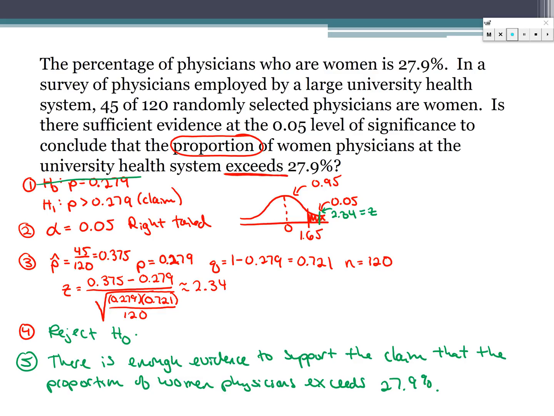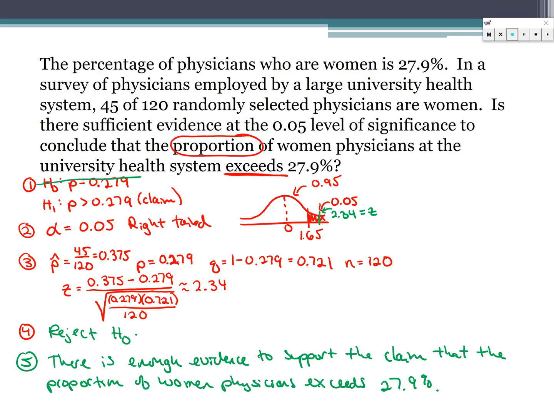So if you take a look through, the 5 steps are the same as when we did our traditional method for the mean, for z-test or a t-test. The steps are the same. I state my hypotheses, identify my claim. The new thing for step 1 is now our symbol is p instead of mu, because we switched from proportion to mean. Step 2, finding the critical values, find them the same way as we did our z-test for our mean. Same thing, so that part isn't new. Step 3 is still finding our test value. The formula has changed, yes, but the actual step of finding the test value has not. It's still step 3. Different formula.